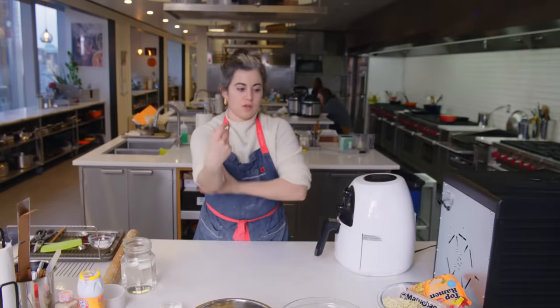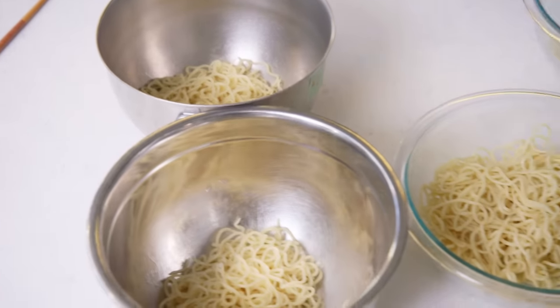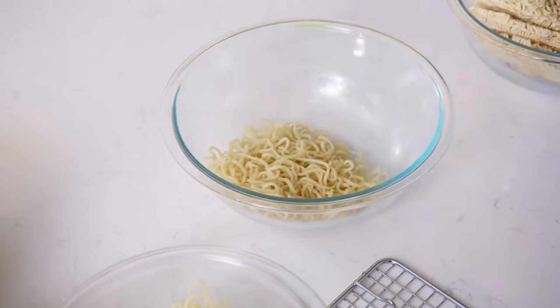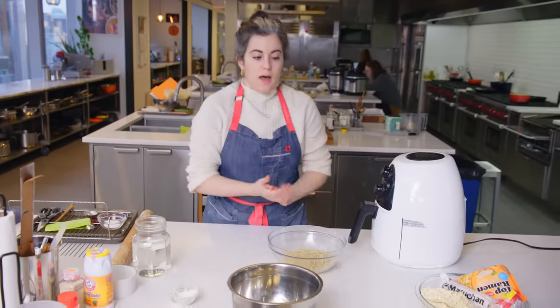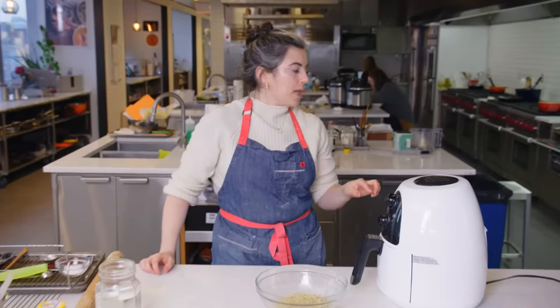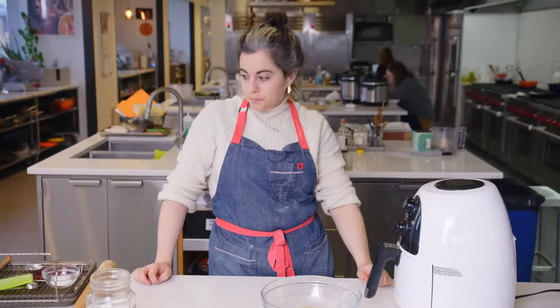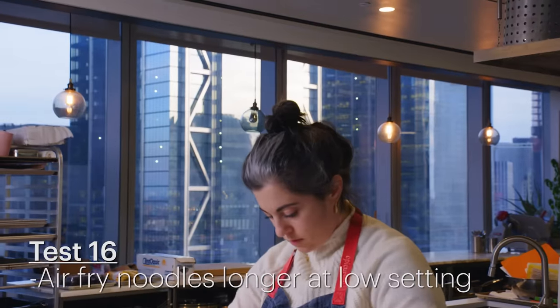Let me just recap. With Rhoda's help, I cut the rest of the noodles. We blanched them all, drained them, and then tossed them with chicken fat that we had. So they look great. I'm really happy with them so far. My goal before I leave tonight is to get everything dried and ready to go for tomorrow. Let me see if I can start to get these all at least going in parallel lines.